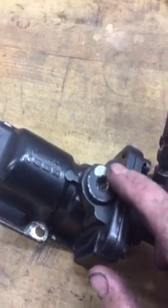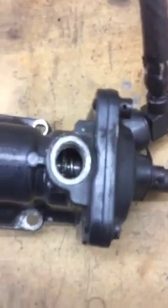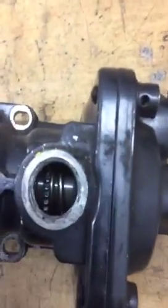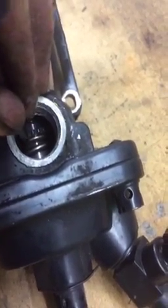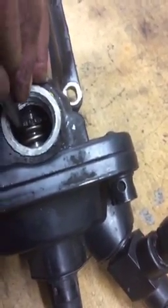The next thing you can do is loosen up your aneroid spring and your air fuel control. Underneath this cap — some people refer to it as a smoke screw — by loosening that up, it just increases the amount of fuel or how quickly it fuels. When this is in the vehicle, this is the back of the truck and this is towards the front. That little star wheel in there is what you're going to adjust. You just take a screwdriver, put it in there, and turn it towards the passenger side of the vehicle.